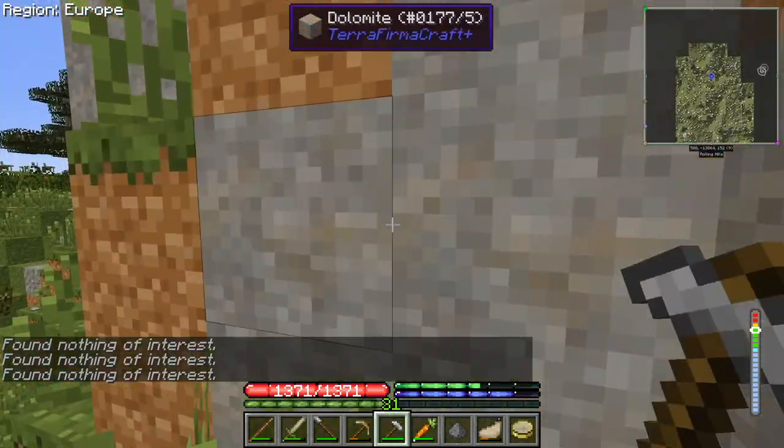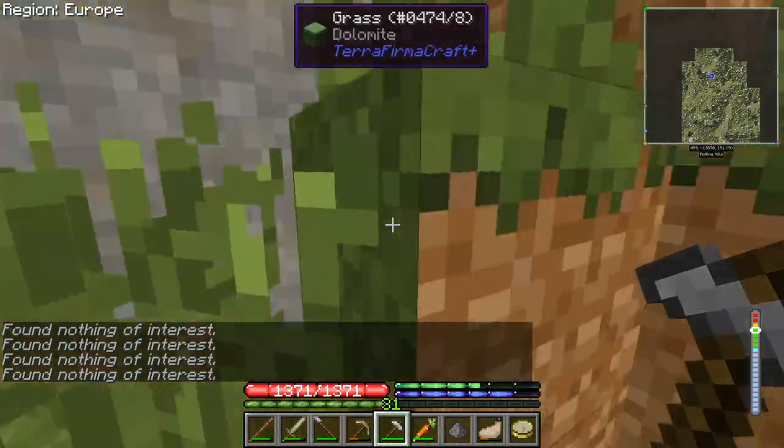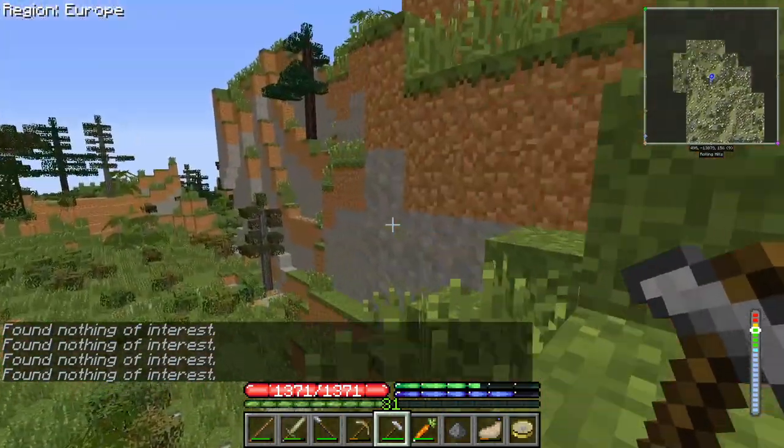Gypsum. So we found gypsum? Trace is a gypsum. All right, well, mark that. That'd be cool. Let's find that. Yeah. I can definitely have a use for that.